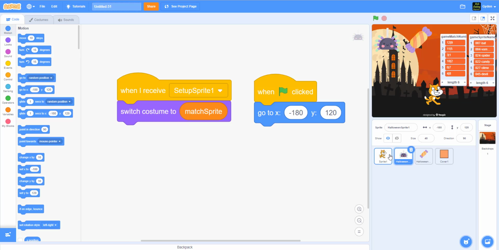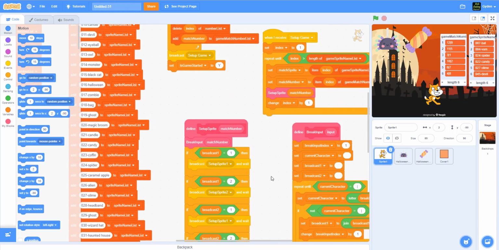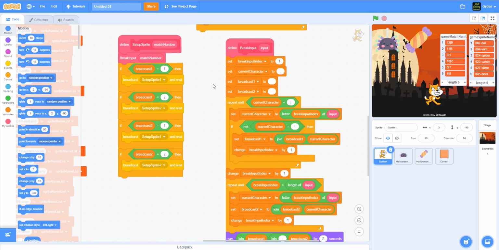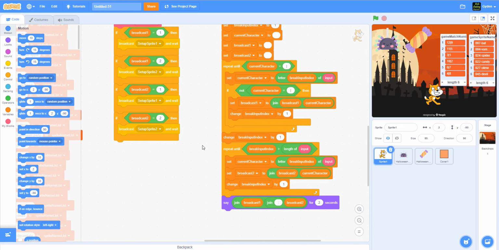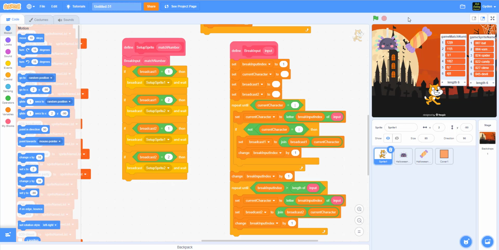We try to break the number, break the input. So from here, once we get the game set up, we get the sprite name, we get the matching number. We call this one to set up. This one calls this break. The break will break the input that comes in and find the pair. Once that is done, we can delete this because it is actually slowing it down. So now if we run it again, it should be very quick, and then it will call the broadcast and set it correctly.